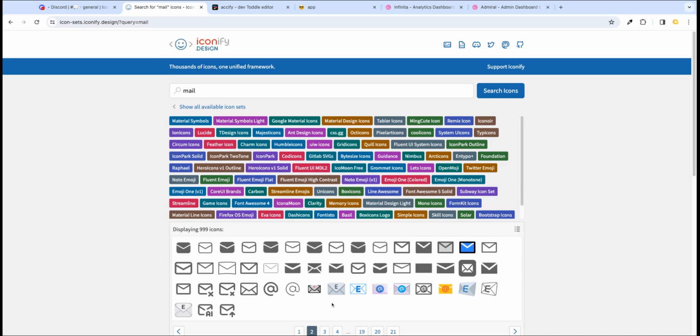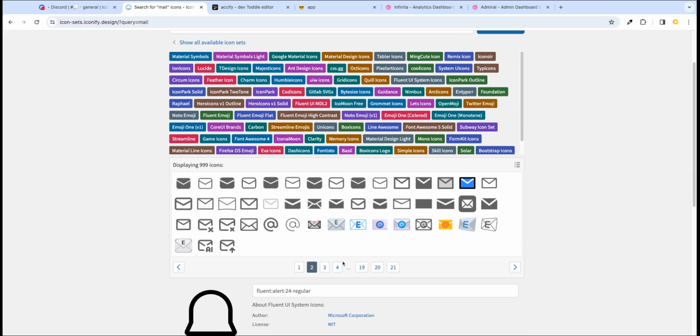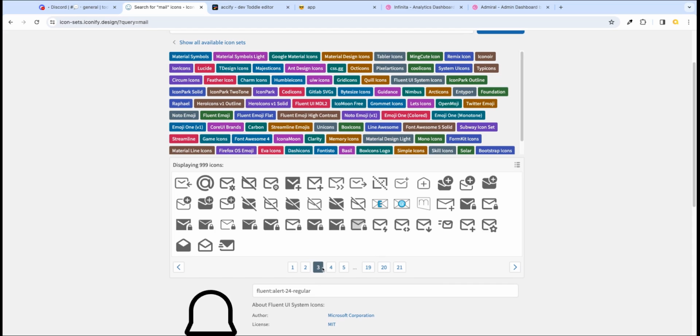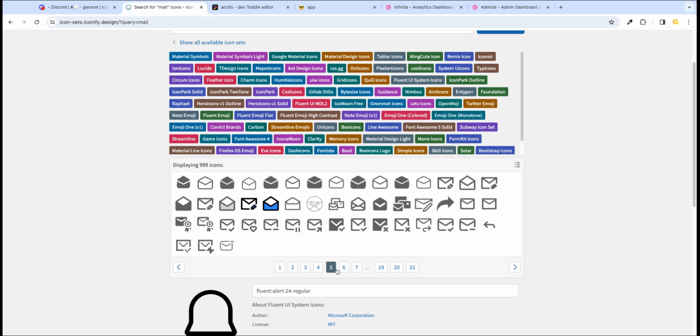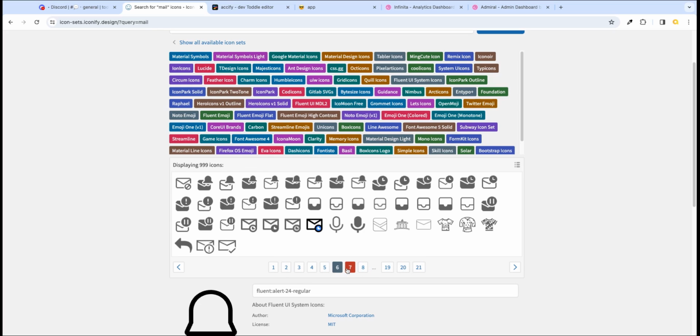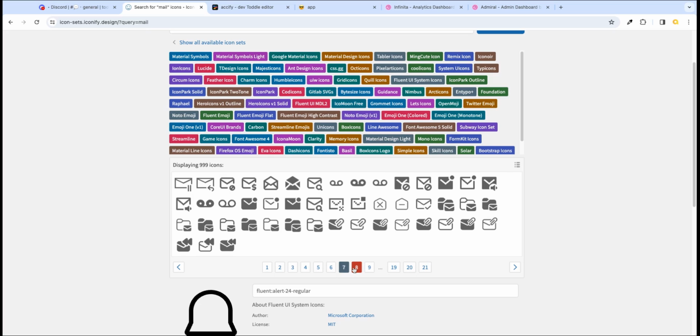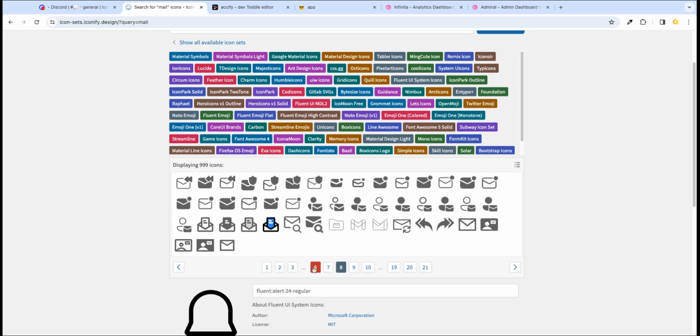Let's try paste to mail. Well, I mean, it's come up with lots of options. This is what I love about the Iconify. This is kind of like it, but I won't spend too long on this. Let's have a look. Right, last one, and I'll just pick one then. No, still nothing. Wow. Okay.